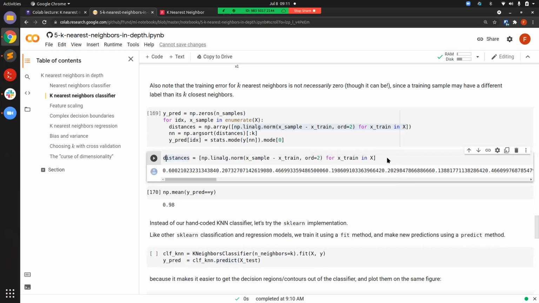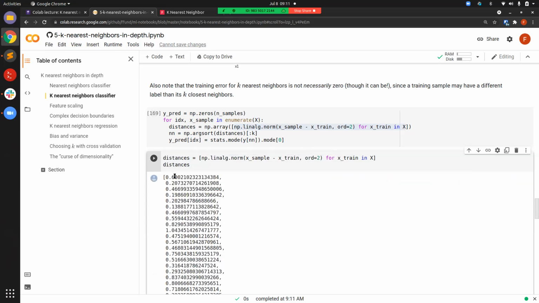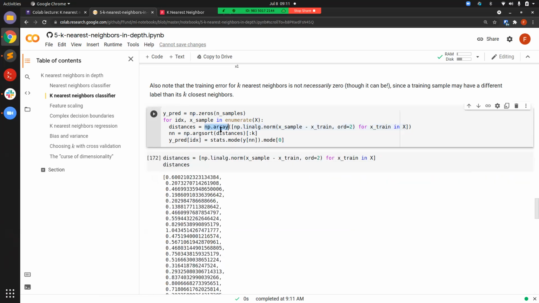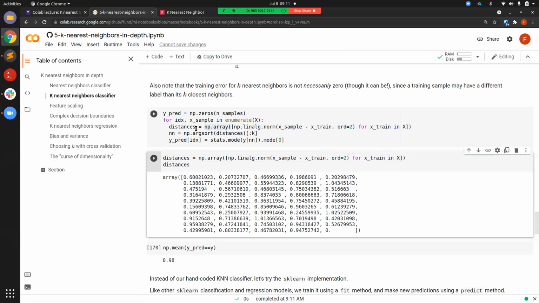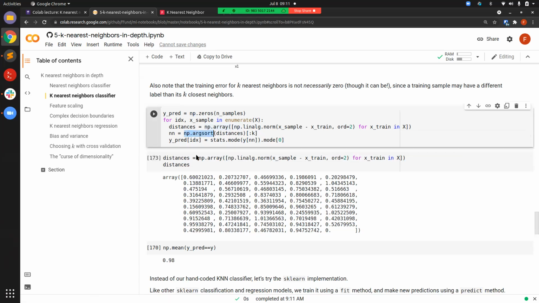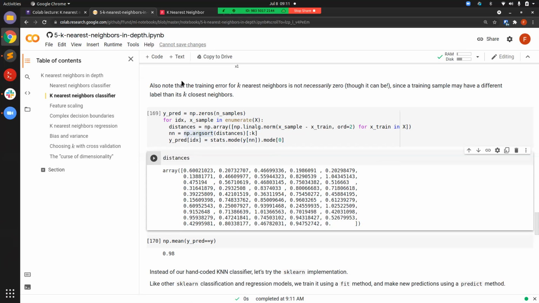And now the same results will be stored in an array. And since I want to be able to use these numpy functions on it, I'll make it a numpy array. So I'll pass the same list to the numpy array function. Now I have these distances. Next, I'm going to sort those distances.